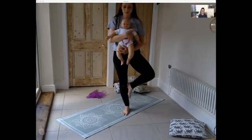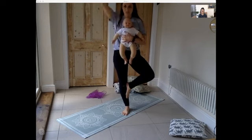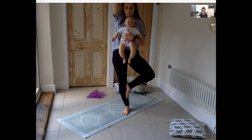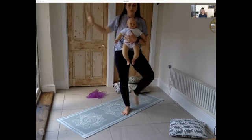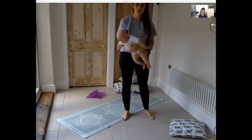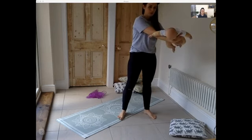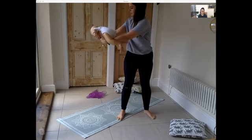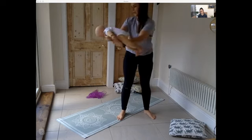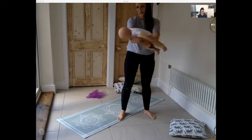Change sides — make sure your standing leg is completely locked out, and if you want to challenge yourself take your hand up into the air, keeping that arm nice and close to your ear. Now we're going to do what's called a 'magic move.' This week it's called Super Baby: take your right hand underneath their chest, left hand through their legs, hold them away from your body and gently turn from side to side. It's really good for settling and calming an upset baby.